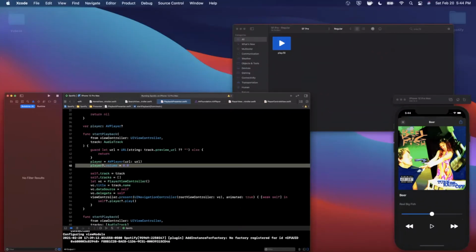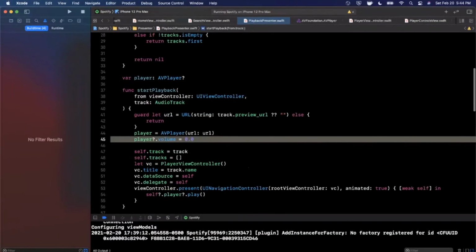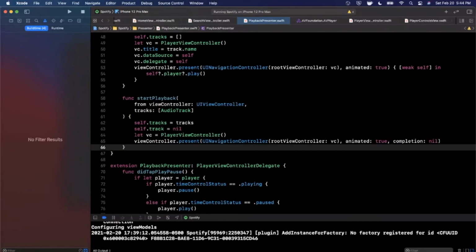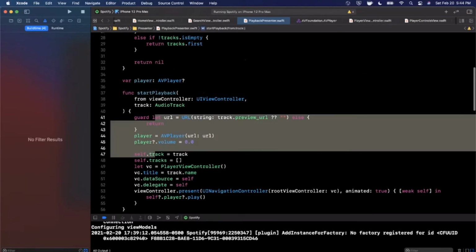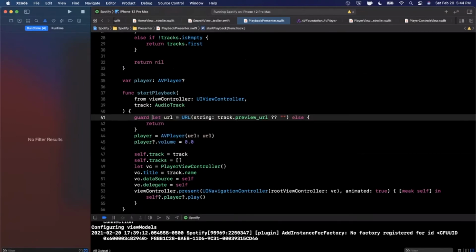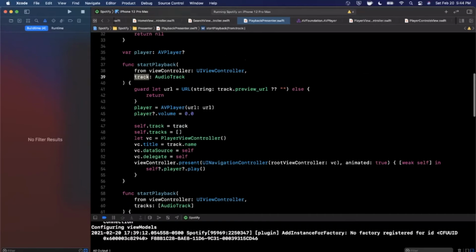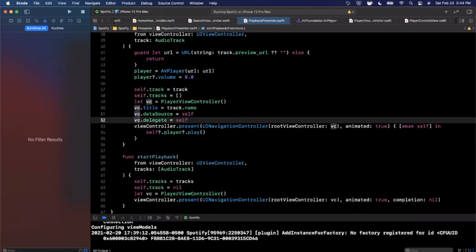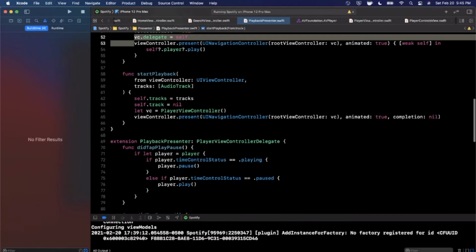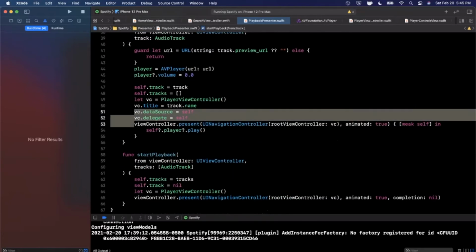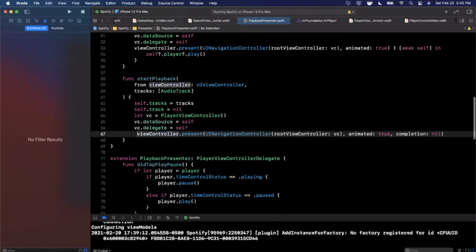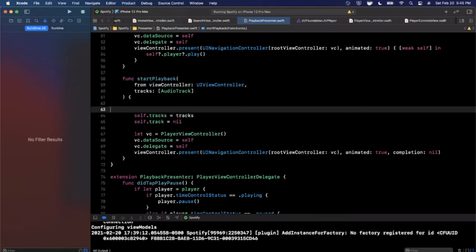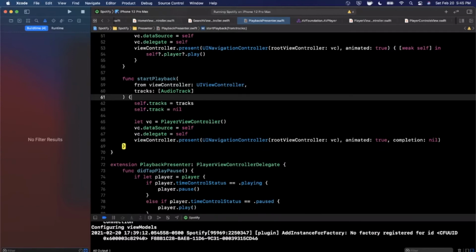The other thing that I wanted to talk through in this video is playing an array of audio tracks. So we have this other function here. This one is pretty simple because we actually just get the URL for the single track parameter. We set up a player, we assign the tracks, the data source, all that good stuff. We do want to do most of the same stuff down here, so I'm going to go ahead and copy the VC delegate and data source assignments. This is where we reset the actual information here for the models.